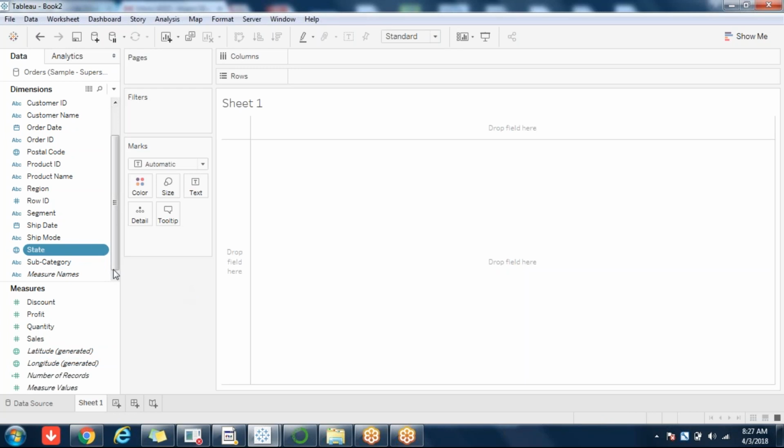Now, one more thing you should take care of is the geographic role. What does that mean? In the US you call them states, counties and cities.